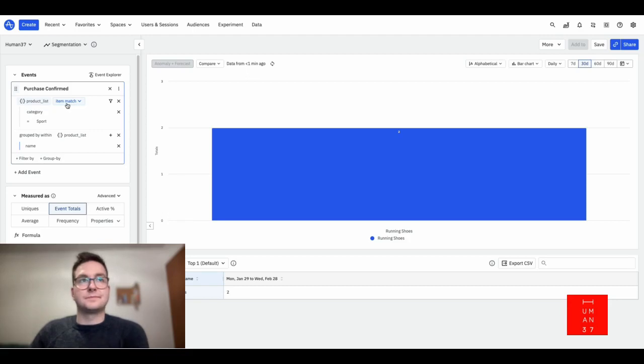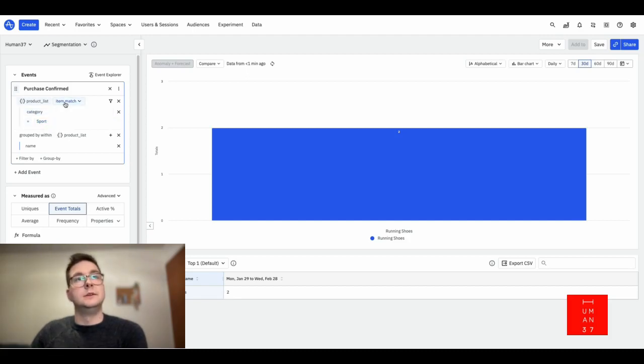Item match means that we are only looking at the products with the category being equal to sport. We are again looking at the product level. We do not look at the other products such as having a drink category or a fruit category or anything else. We are only looking at sport products.